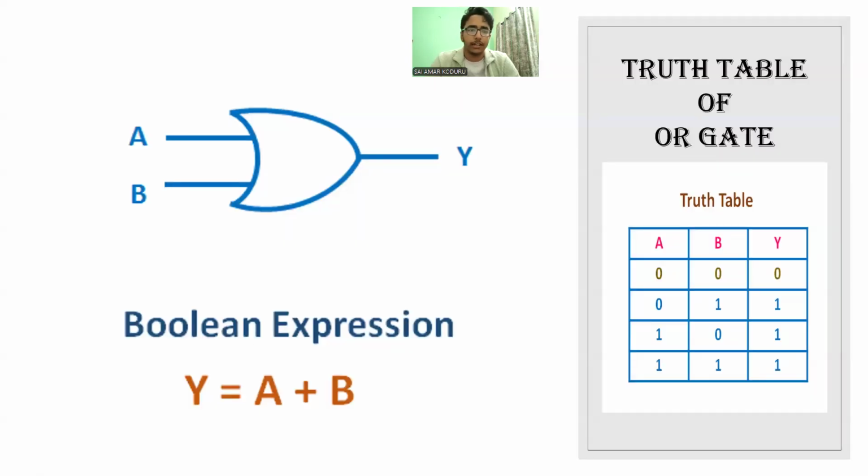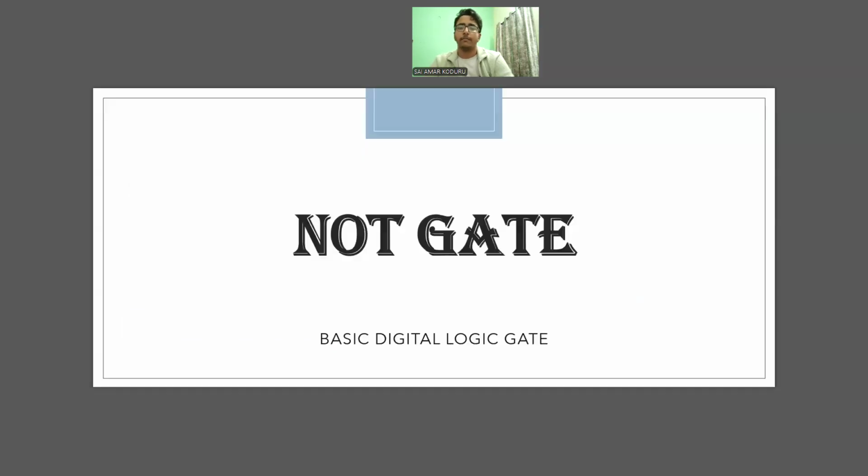Now let's observe the circuit diagram. Here A and B are inputs and Y is the output. And by seeing the Boolean expression, we can identify that in between the variables A and B, there's a plus symbol, which signifies the OR gate. Now, let's come to the truth table of the OR gate. As it says before, if both the inputs are 0, then the output would be 0. In case one input or both the inputs are 1, then the output would result in 1.